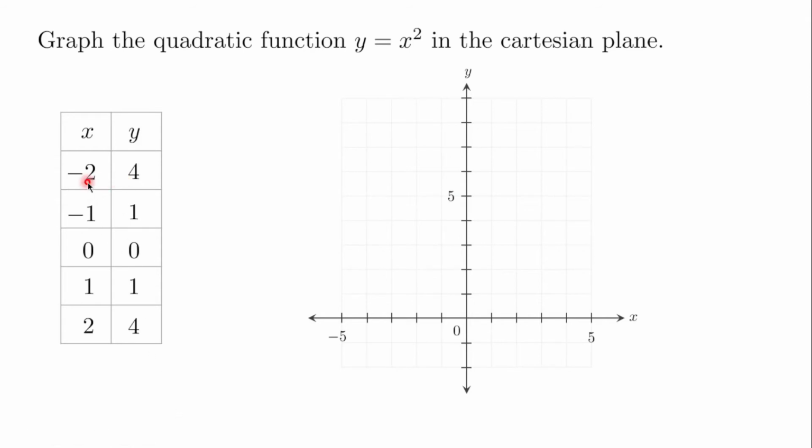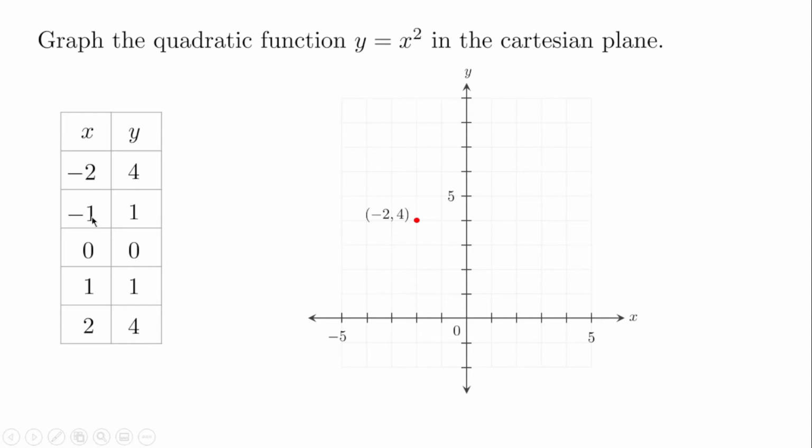So una muna, tignan yung x value, negative 2. So hanapin yung negative 2 sa x. So ayan, nandito yung negative 2. And then yung y ay 4. So aakyat tayo ng 4 units pataas. 1, 2, 3, and 4. So this point now, that is the point negative 2, 4.